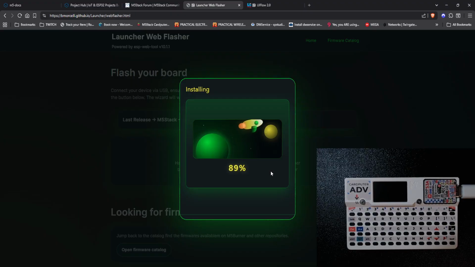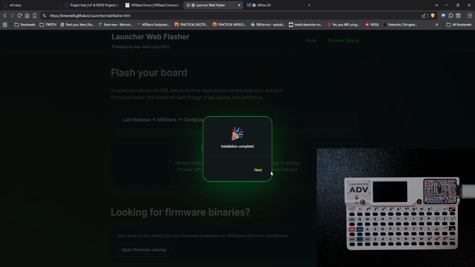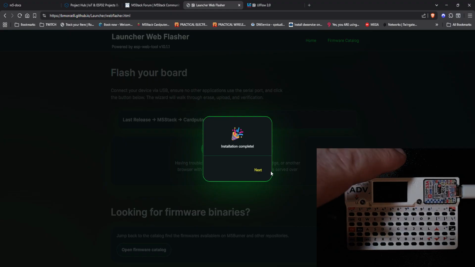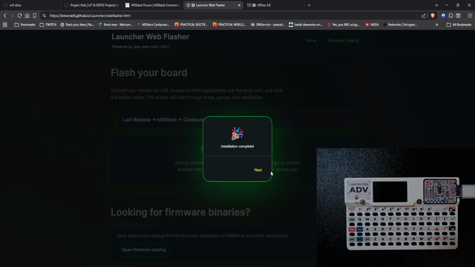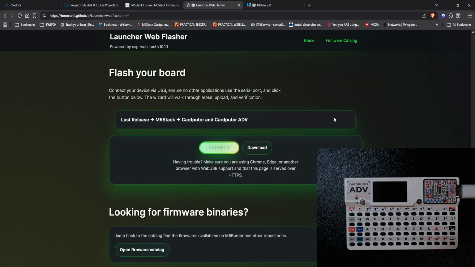This was so confusing when I first got this device. I thought I'd bricked it, to be honest with you, because I couldn't really figure out what you were supposed to do. But of course, now we want to erase and install the launcher again. We need to put it into download mode, which is the go button and plug in the USB. Installation is now complete. So we don't need this bit anymore.